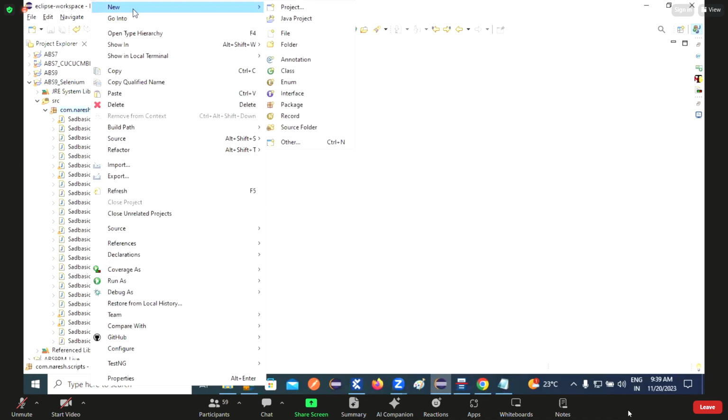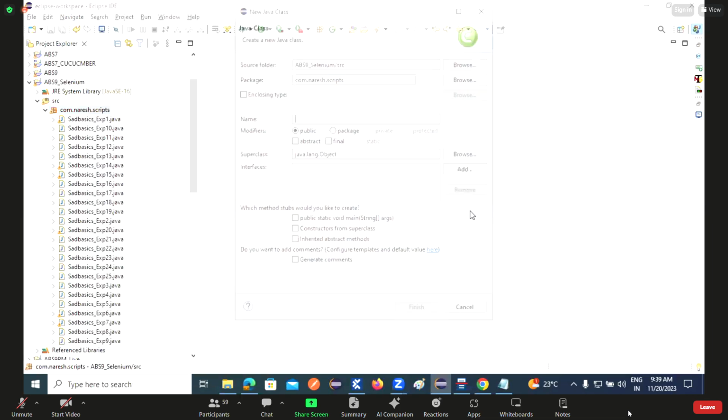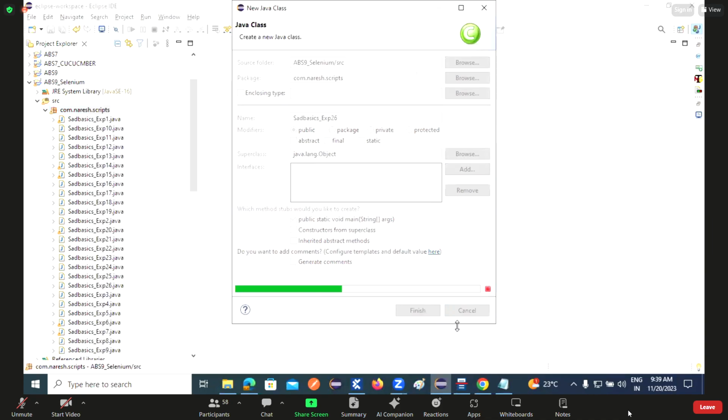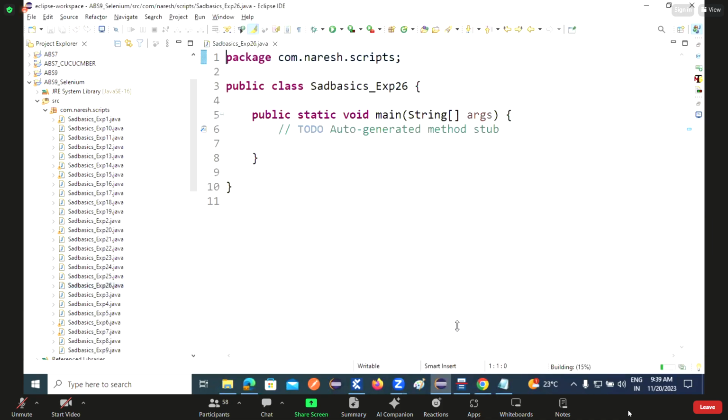Right click here. Choose the class. Just click on public static void main.